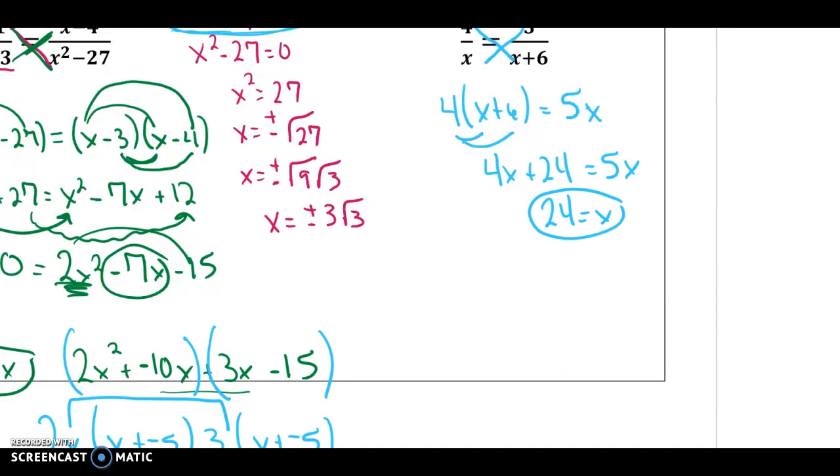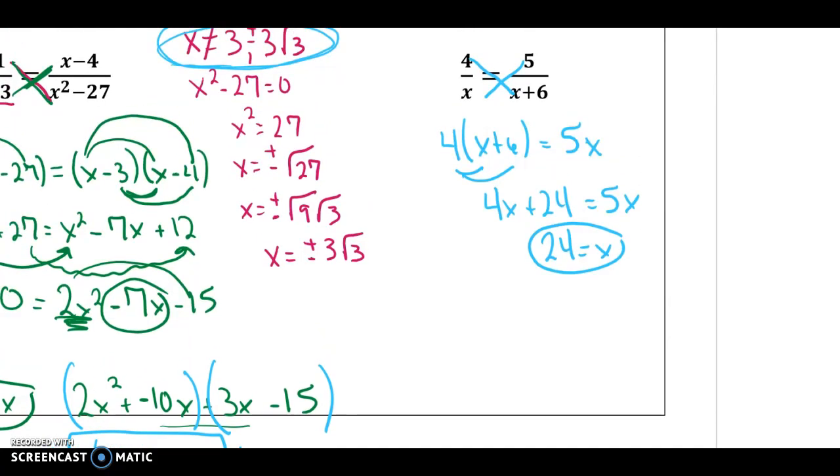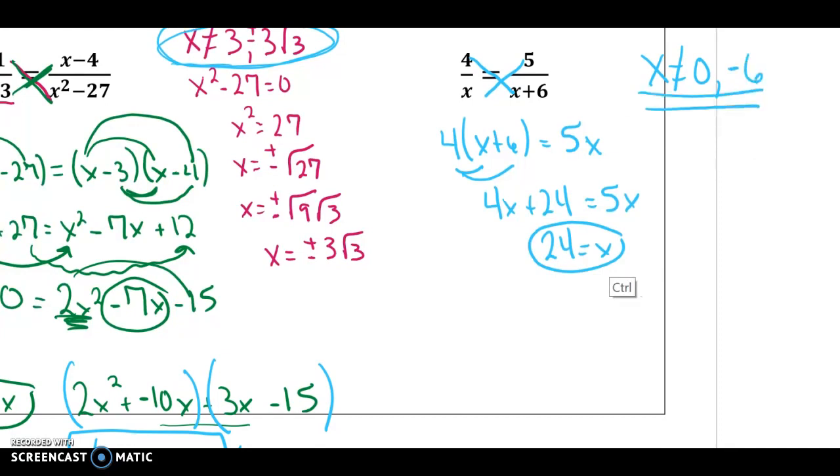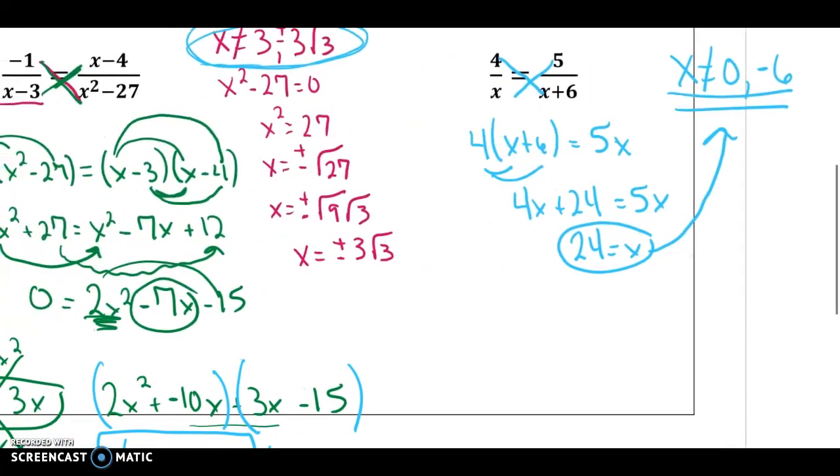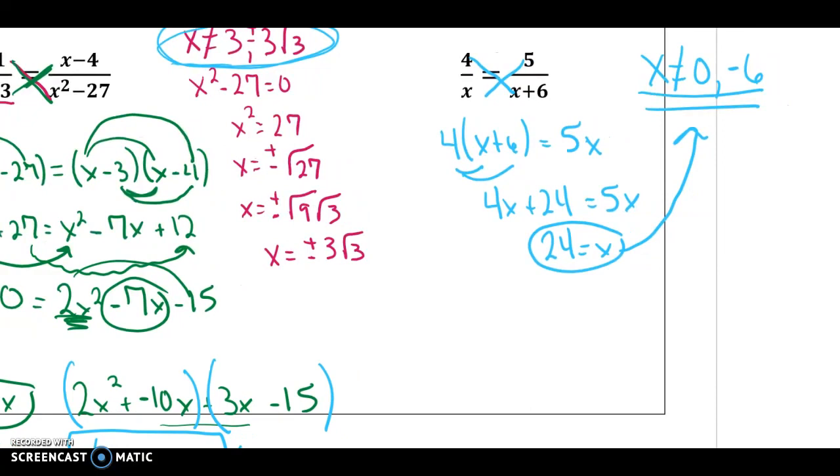X is 24. Now again, with a denominator, denominators can't be 0. So I just want to make sure that 24 isn't an extraneous solution or an excluded value. And what I did not do is go to a step B, where I need to talk about my domain or my excluded values. So I would not pick 0 for the left fraction, and for the right fraction I would not pick -6. I just want to check that my answer is also not part of those, because if it is, then it's considered an extraneous solution. So again, when you have a fraction equaling a fraction, what you need to do is use cross products.